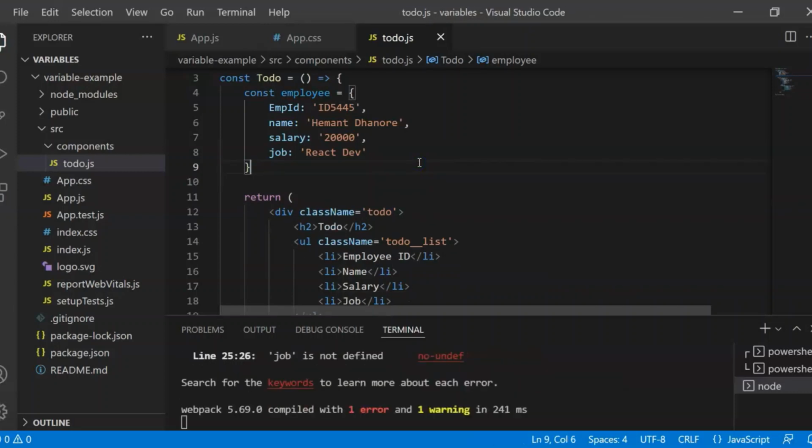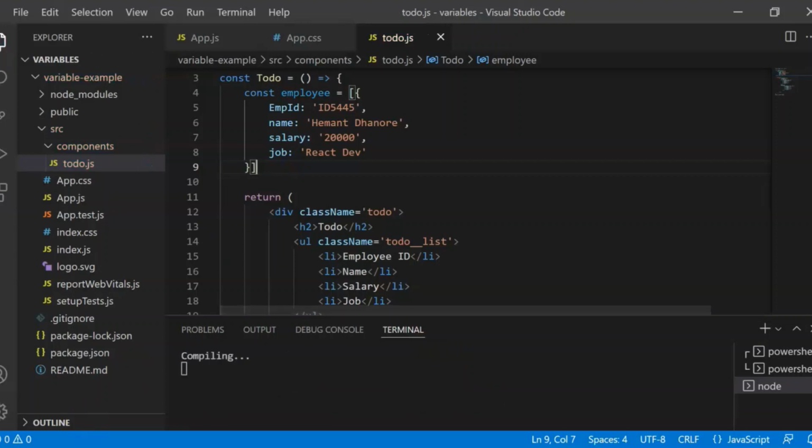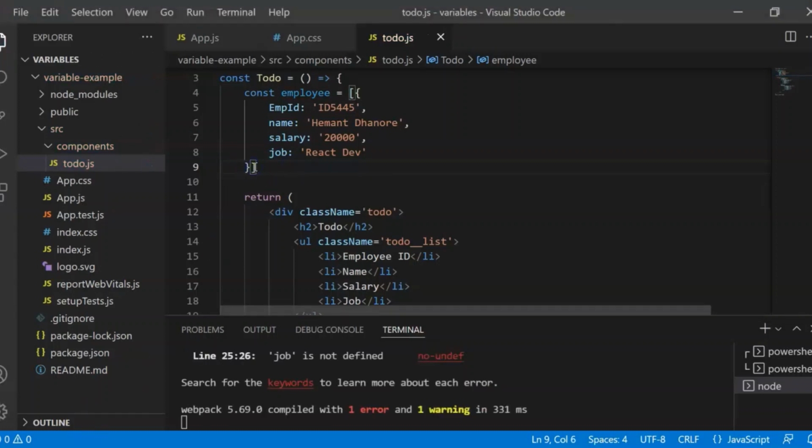Okay, and I want to define some array of objects. Now why do we require an array of objects? We can define it for a reason like, if I want to define multiple employee IDs and employee details, I want to access those data in the React app. Let's say I have multiple employees in my company.